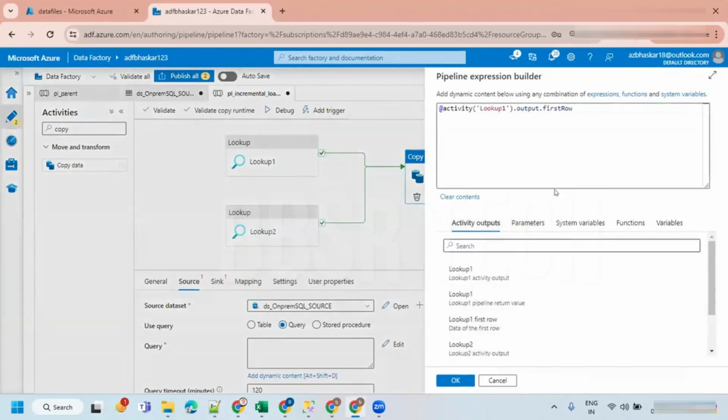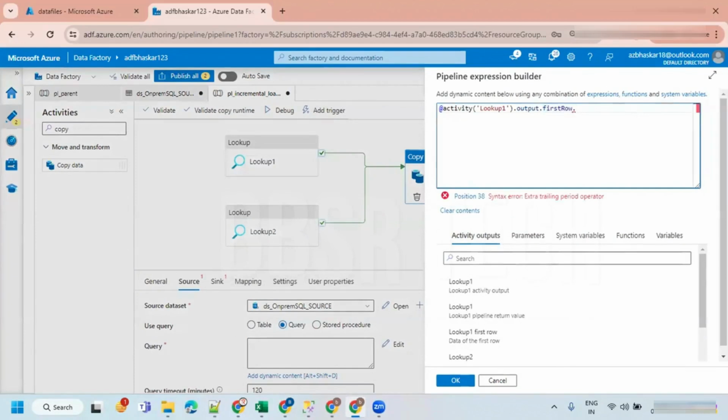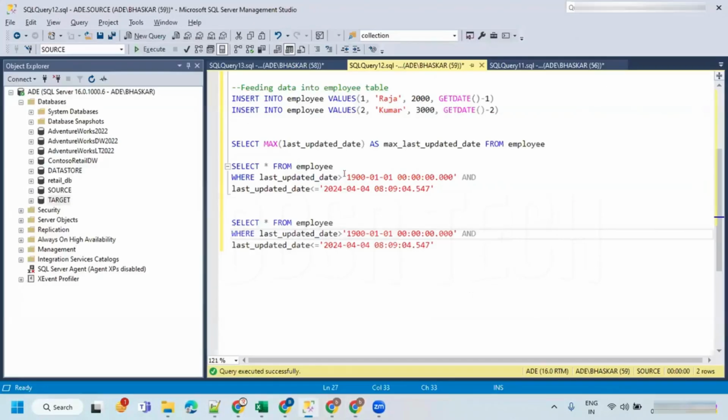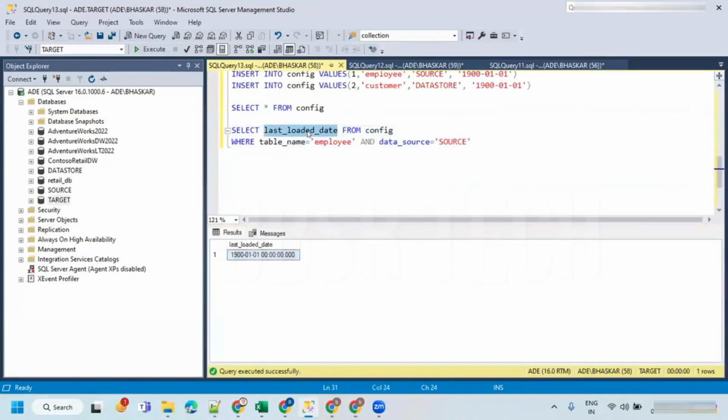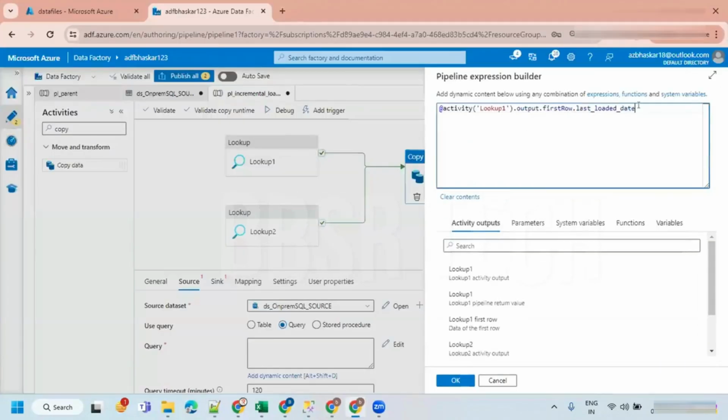Lookup one first row we are going to get, and what is the name of the column? The column name is last updated date. You can take the column name from here. This one. Let's take a cut here.